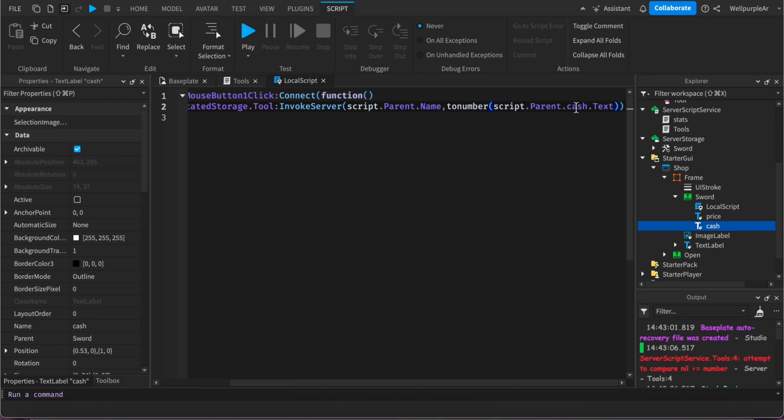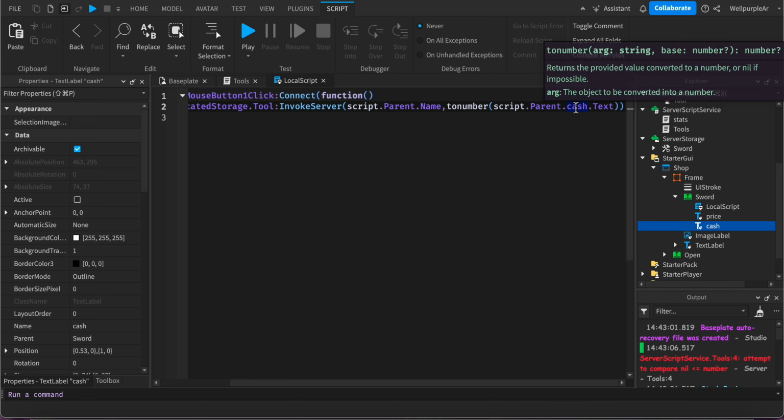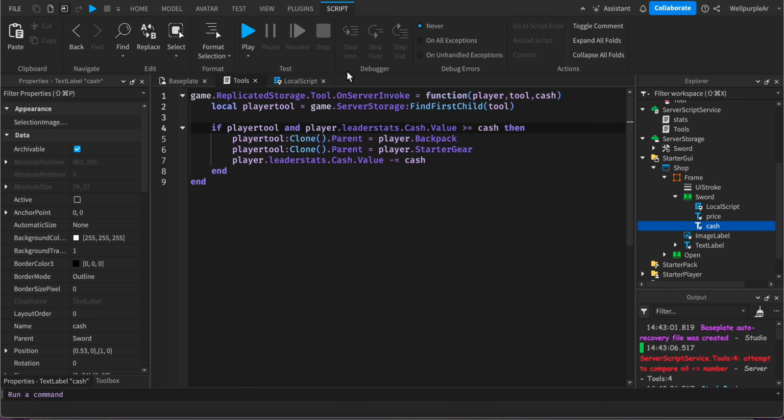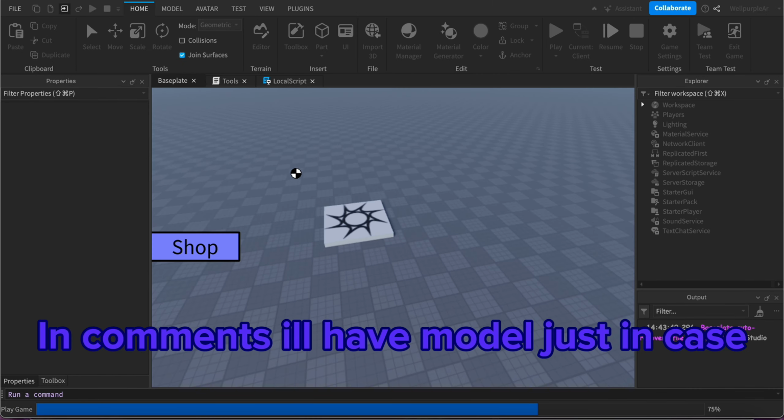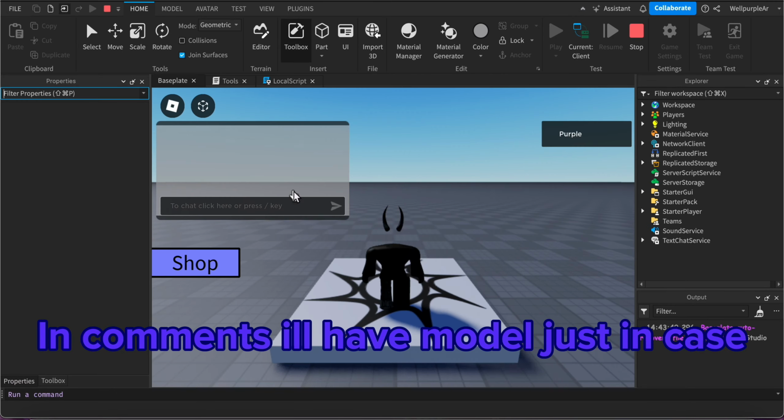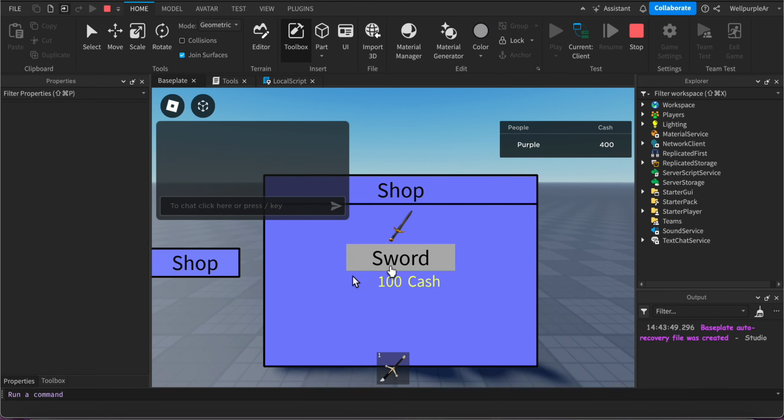Oh, make sure you do price, not cache. That's my bad. Do not make these little mistakes I make. There we go. And now we can buy a classic sword.